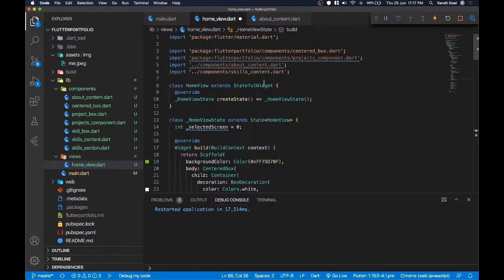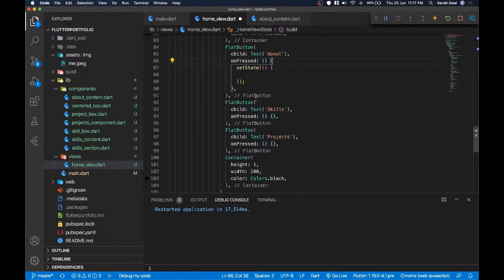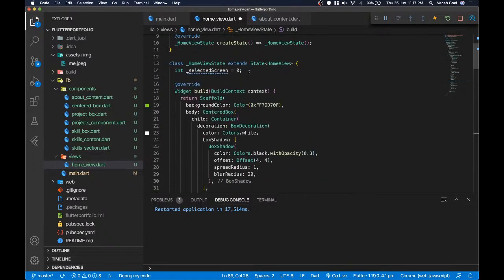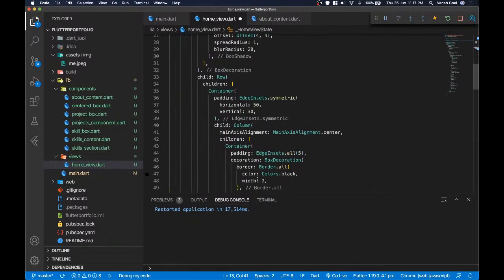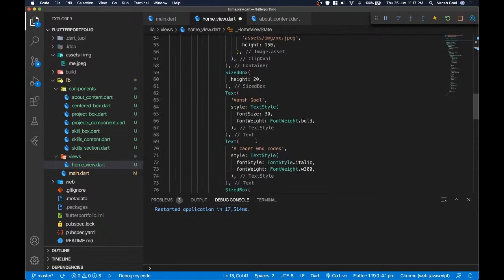I'll tell you more about stateful widget. Stateful widget has its own state, like it can change its state. So state is basically you can think of it like data. So a stateful widget has a state of data and it can be changed using some ways. Set state method is one of them. So whenever set state is called, it will call the build method again, and everything will run again. And whatever data you changed, the new widget UI will be created according to that data.